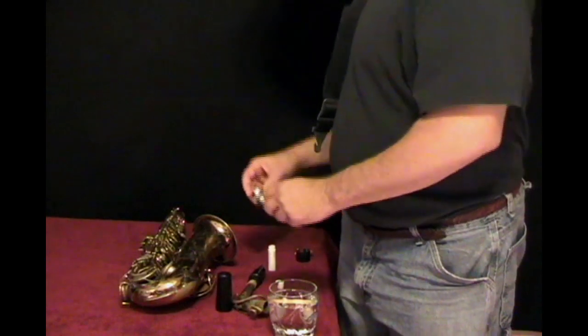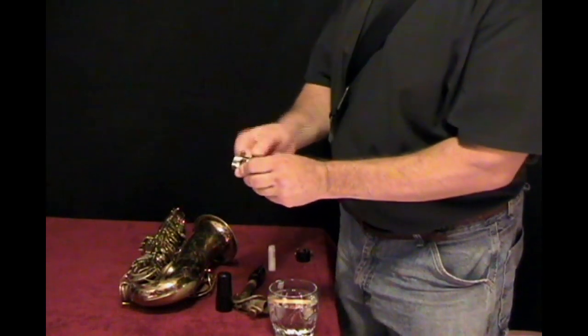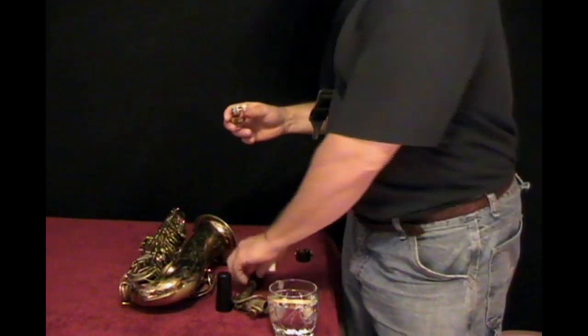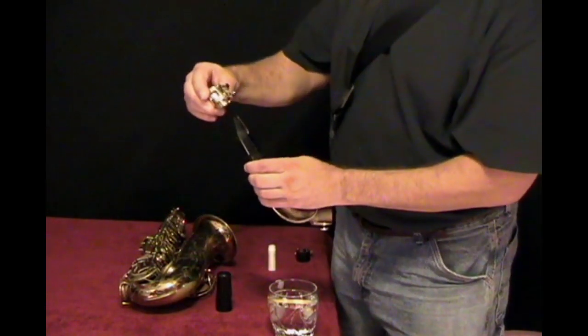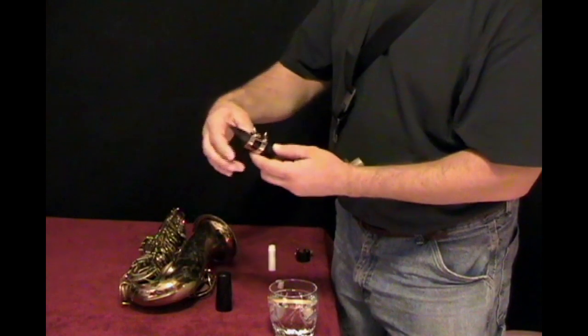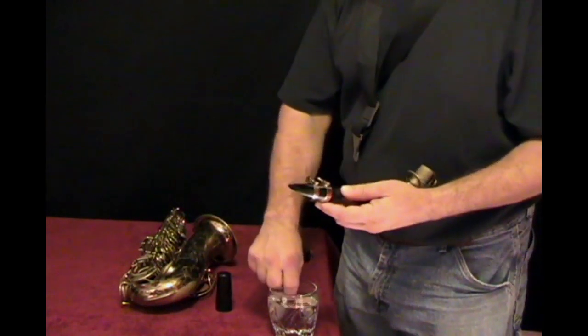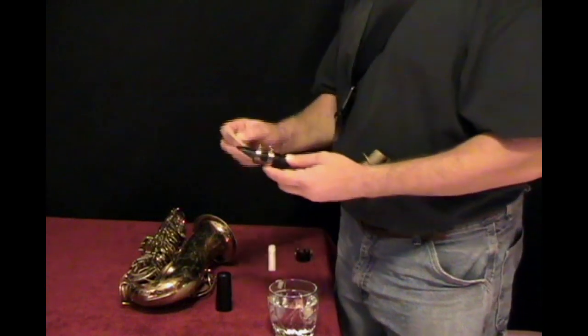Next, you'll grab the ligature and loosen the screws. Make sure to get them good and loose. If it's the leather ligature you use, it may only have one screw, but either way, make sure the ligature is loose enough so that when you slide it on the mouthpiece, you'll have plenty of room to slide the reed in under the ligature.